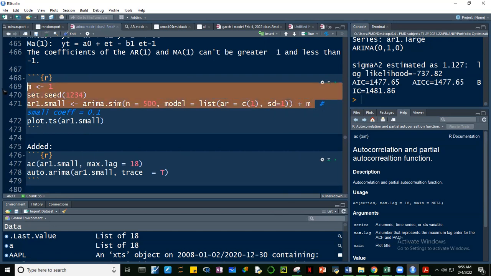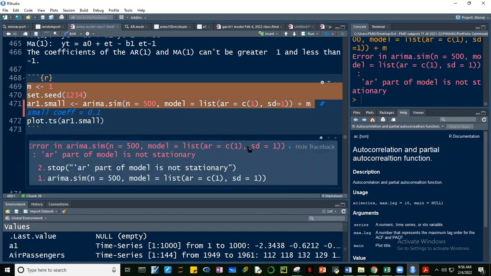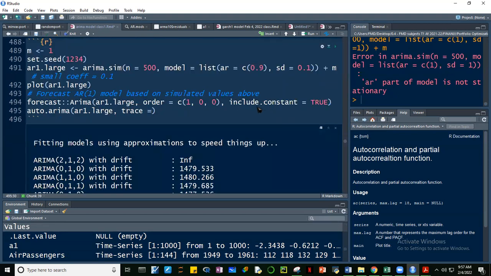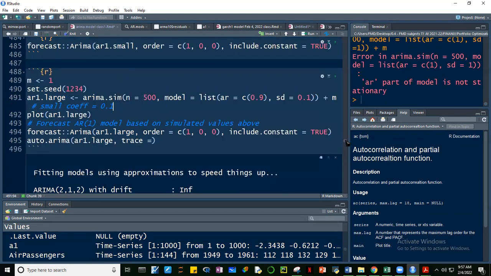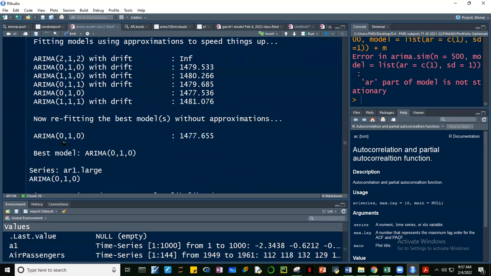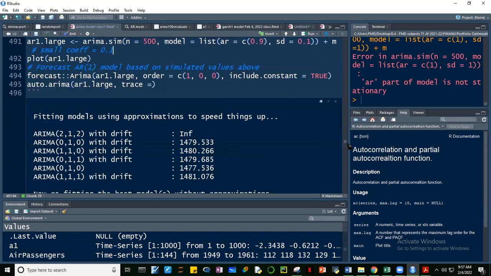Okay, let's run this. What happens, guys? Yan. Hindi pa pwede kasi hindi na siya magiging stationary. Yung kanina, 0.9, no? So halos malapit na sa 1. And in fact, nung minodel natin siya, ang sinasabi, mag-differencing, di ba? Which is strange. ARIMA 010. So it's suggesting that you difference the data. Okay, let's see what happens.